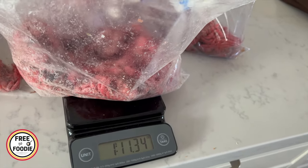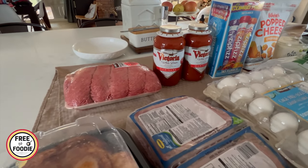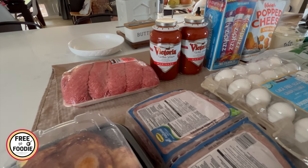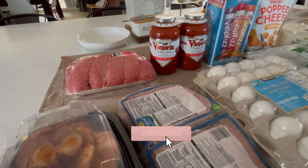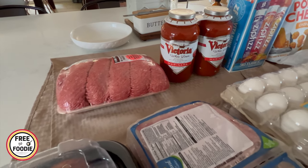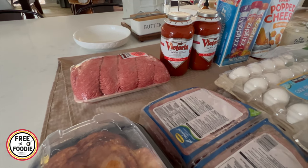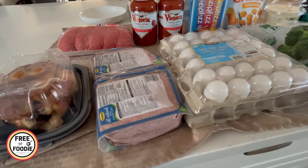And when I do use it, usually with like the Victoria sauce or my own pasta sauce or meatballs, I will actually have leftovers because I like to make the meat stretch. You can also put it with like a bunch of veggies if you'd like and make a stir fry. There's so many different things you can do with that, but I love it. And I've tried to get ground beef at other places where they're having it on sale, my local markets, like I like to go every week, but for some reason their beef just really tastes good. It's 88-12, so 88 lean, 12 fat. I don't know, there's something really great about it. The taste, I just really like the taste.